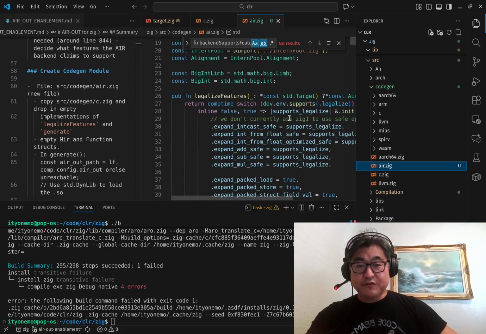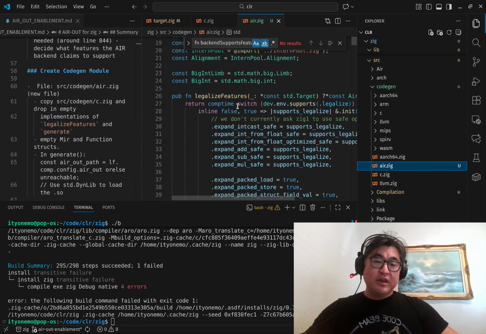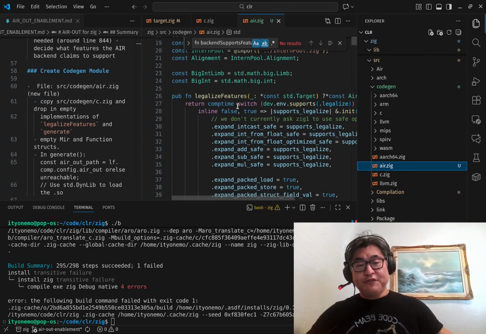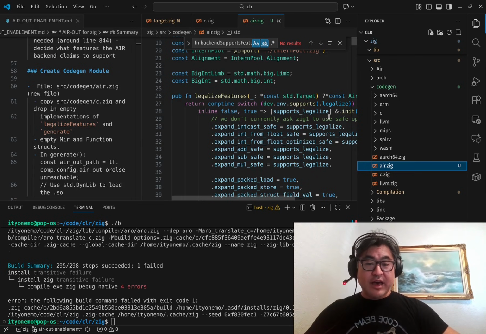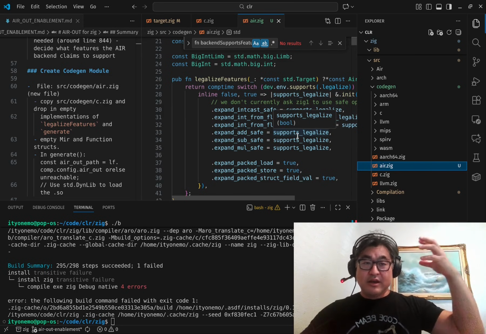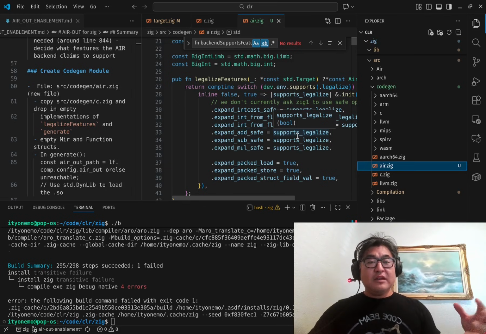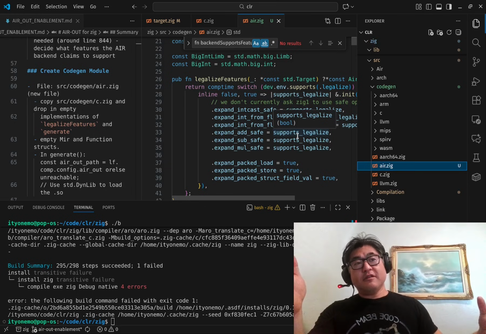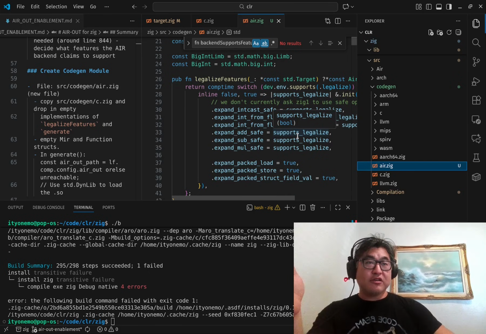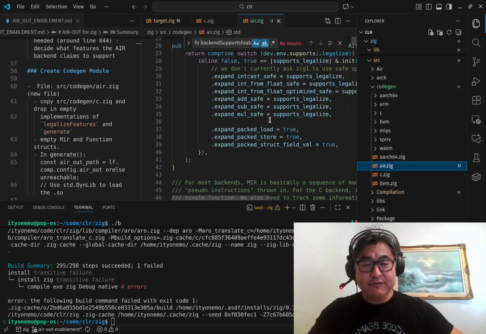All right, so first, do we need legalized features? Yes, we do. What legalized features tells the compiler is, if you have the air backend, which of the features that Zig produces natively, for example through built-in functions, need to be broken down into other features in order to actually correctly compile. So that's what that is. And we're just going to copy that wholesale from whatever C gives us.